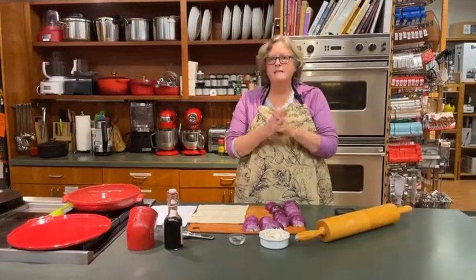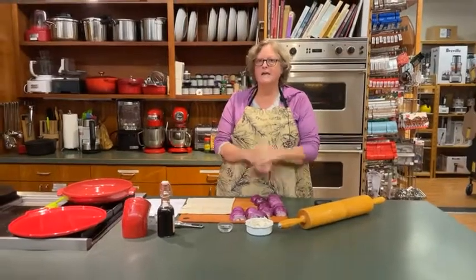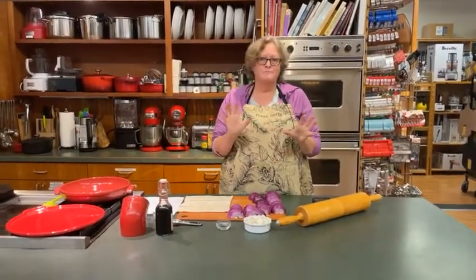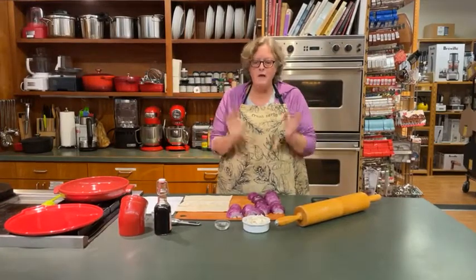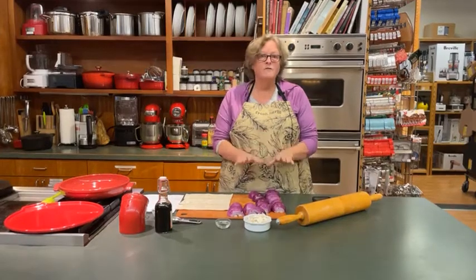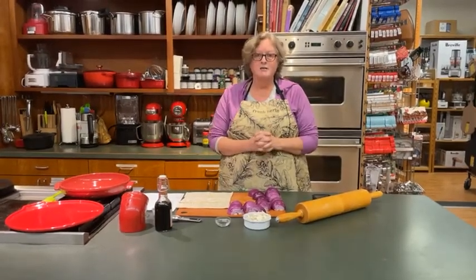Tonight we're making a tarte tatin, but we are making a savory onion tarte tatin. Usually, traditionally, it's apples or pears. You can use peaches, any kind of fresh fruit. But tonight we're making a side dish for Thanksgiving or Christmas or any kind of dinner you want. It's a really nice presentation.